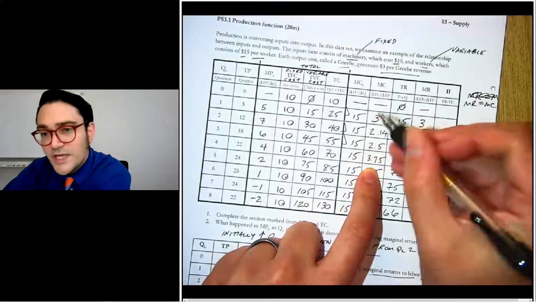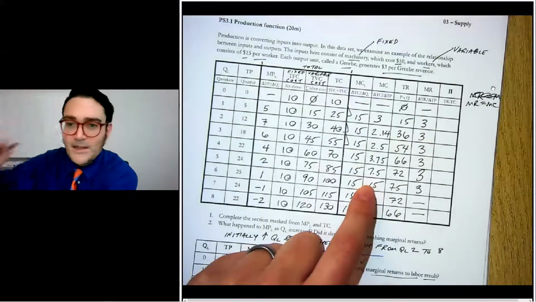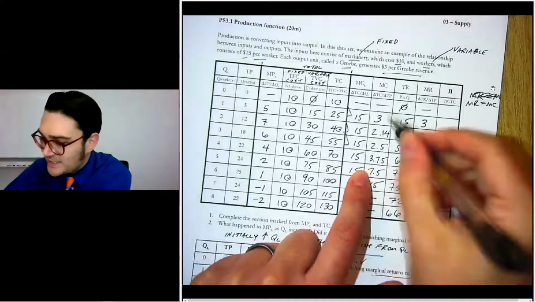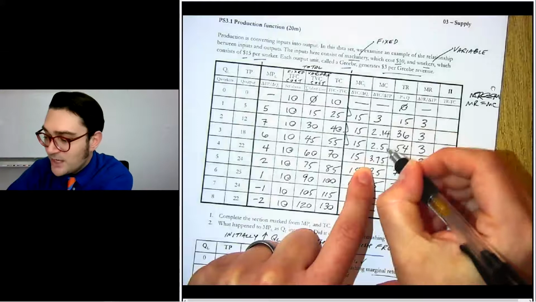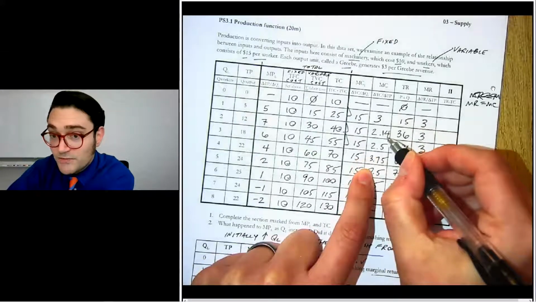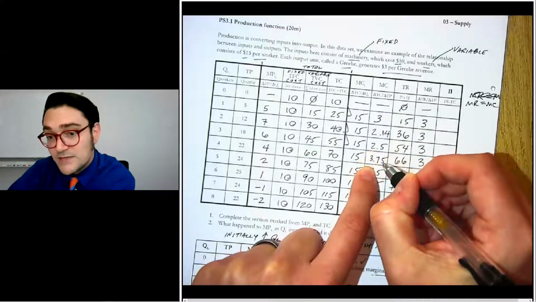Okay. Well, the thing about marginal cost is that it's going to come down and then go back up again. So we're going to want to keep going past that first one, right? Past the first one until we get to that bottoming out point. Now, here we bottom out at 2.5, and then we bottom out at 2.15, and it starts to come back up again with 2.5, and then it gets to 3.75.